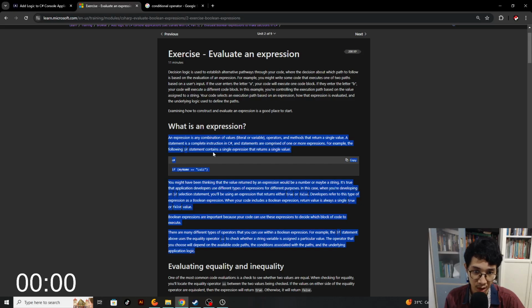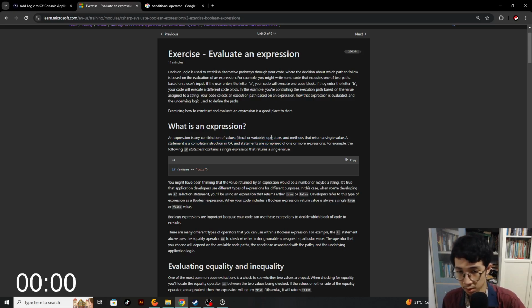An expression is any combination of values, like 3 or 5, or string or integer, any kind of data type value is fine. Literal or variable, or just constant or variable, I think.